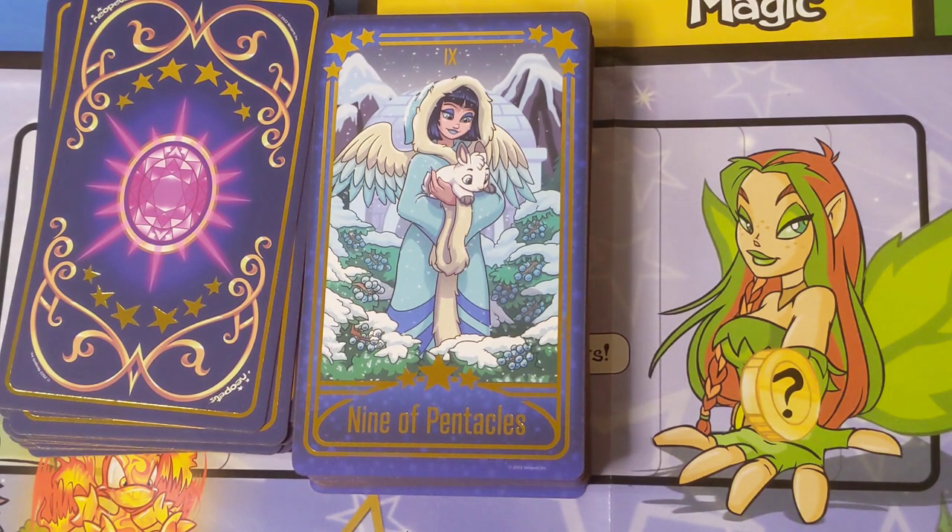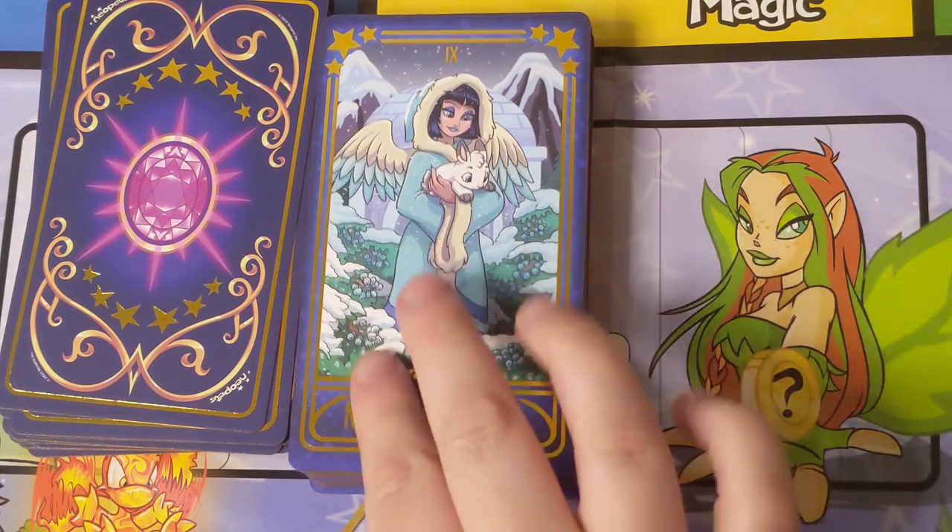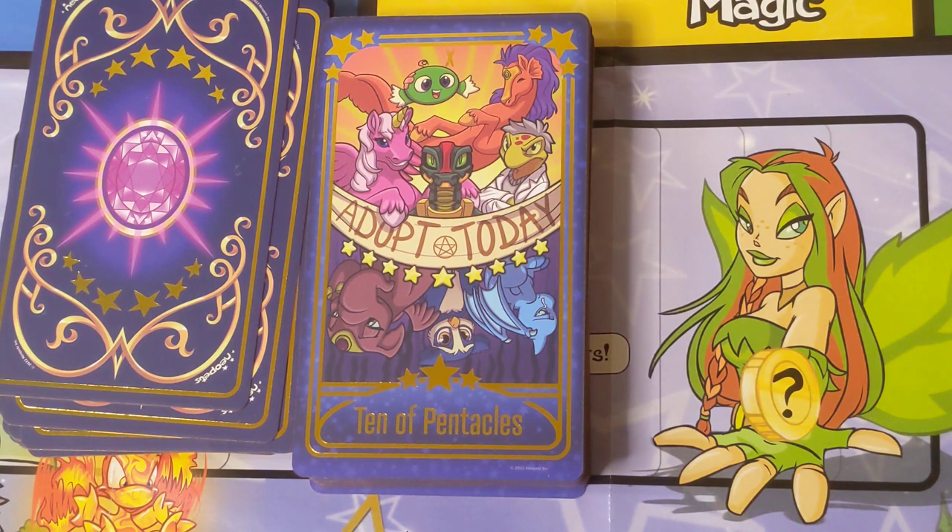Staying on Terror Mountain here we have another fairy who is Taelia, the Terror Mountain fairy. I suppose it makes sense — it's not that it doesn't make sense. I imagine for a lot of these they probably wanted to have the character and so they're putting them in the situation, and the card looks enough like the Rider-Waite-Smith that you can read it anyway. That's kind of what this is about — it's a pretty little card.